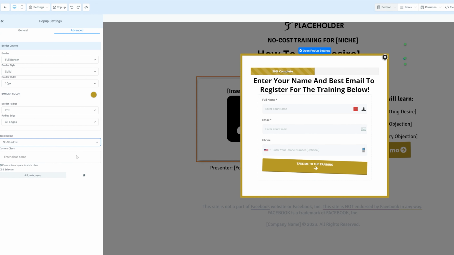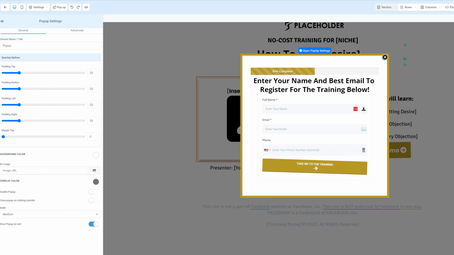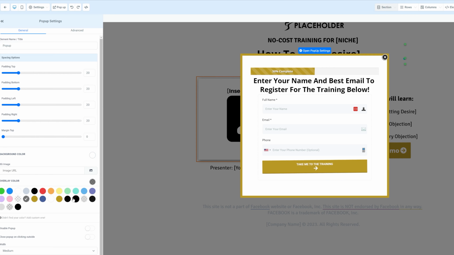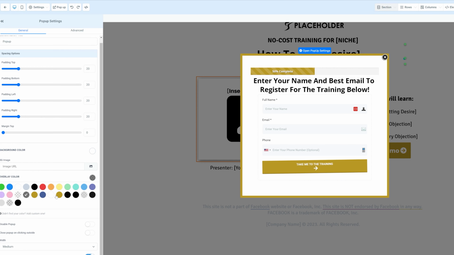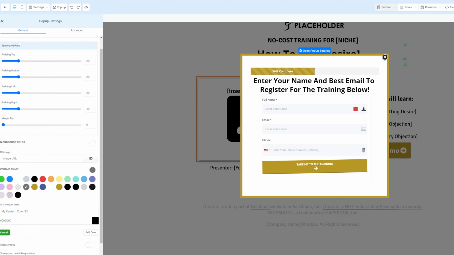Do inner shadow, outer shadow, drop shadow, and then general, so you can change the margin and the padding as well. And then you can change the background color or a background image. You could also do a background image with an overlay color like so, or leverage transparency.